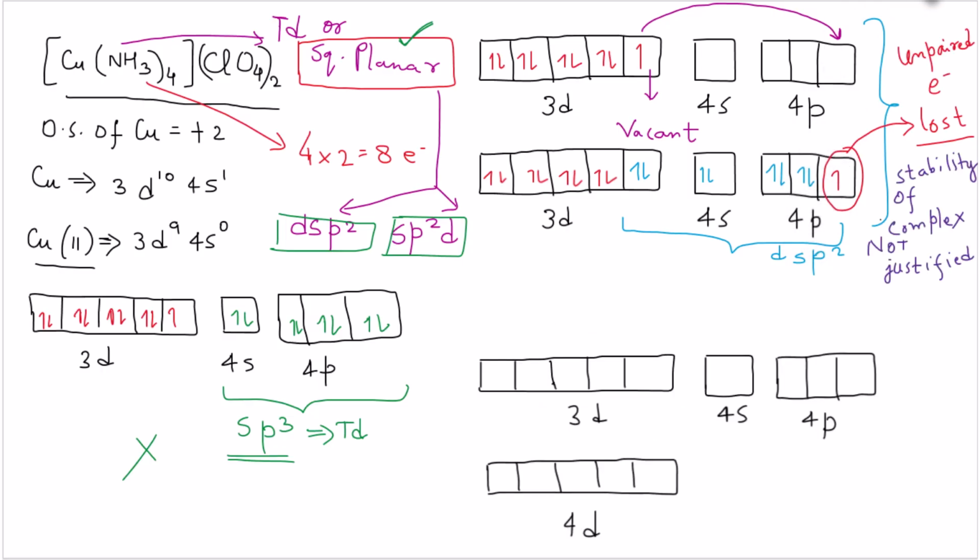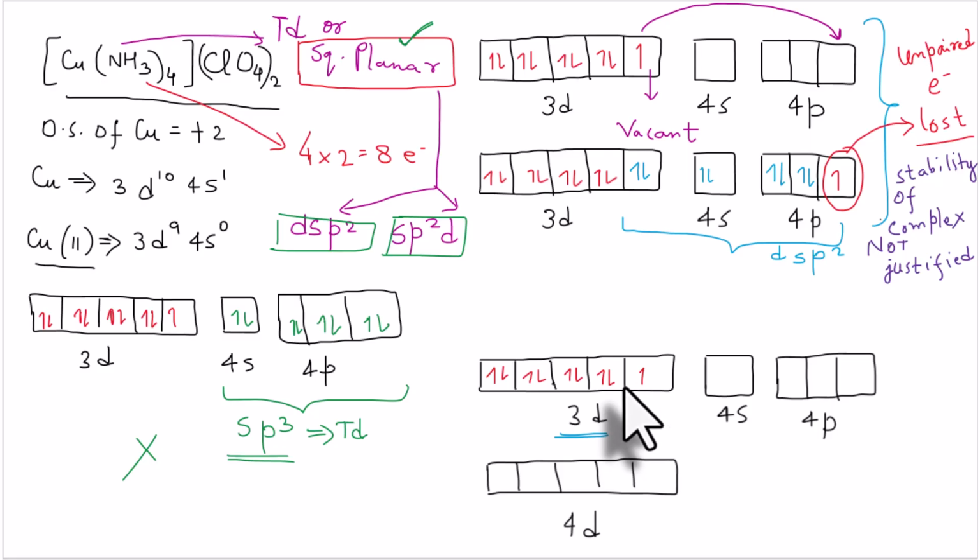And then ultimately we are left with what option? Only the outer orbital complex, sp2d option. Now let us see how we can arrange the electrons in sp2d hybridization. In the sp2d electronic arrangement, all 9 electrons of 3d are left untouched. This is undisturbed. It stays as it is. The d9 electrons all stay in the 3d orbitals.